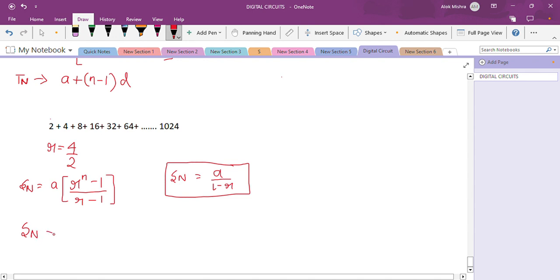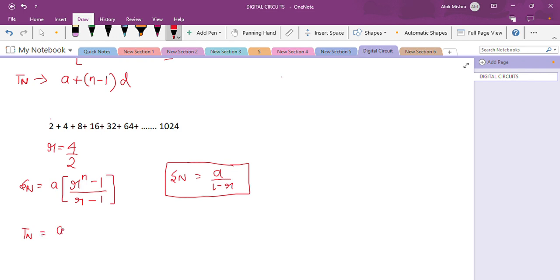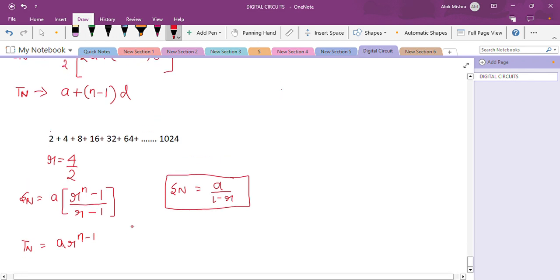Okay, and the nth term of GP is what? Yeah, a r to the power n minus 1. Okay.